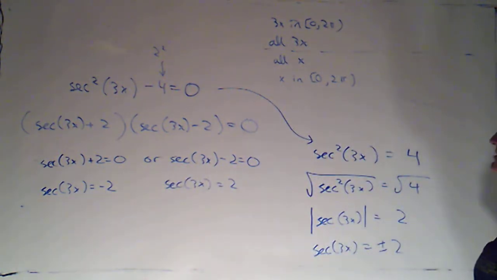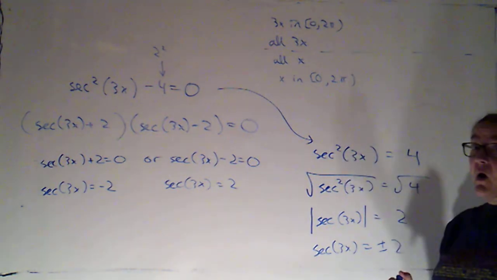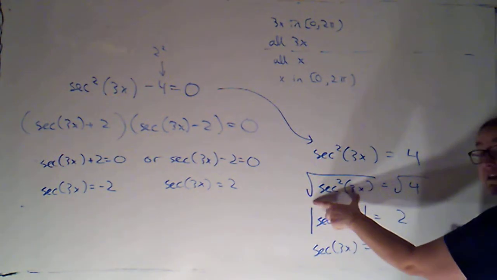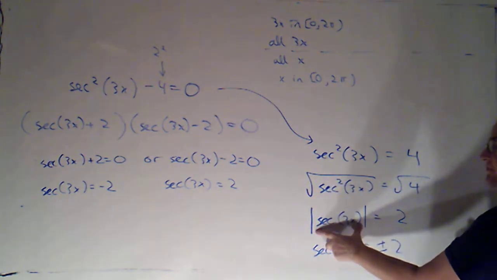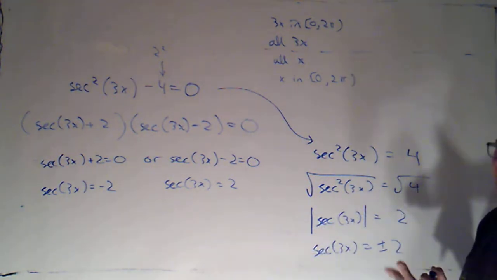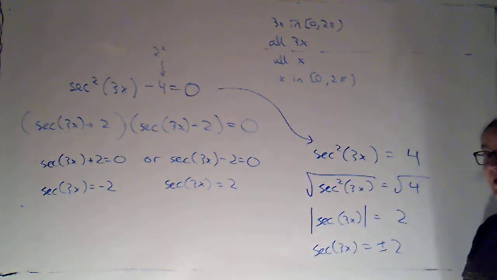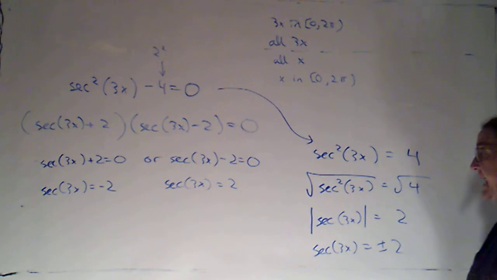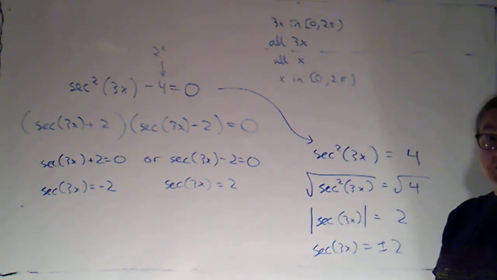So when you are solving by taking square roots like this, we need to remember that I don't know whether secant of 3x is positive or negative. But I do know that the square root function can only spit out non-negative things. So I'm getting the absolute value of secant 3x, which is plus or minus that. Sometimes people will go straight from here to here. Basically, if you're solving an equation by taking the square root of both sides, and you did not know whether your variable expression was positive or negative, you want to think of it as just, I'm taking plus or minus the square root. All right, so however we got there, we get to these two equations.